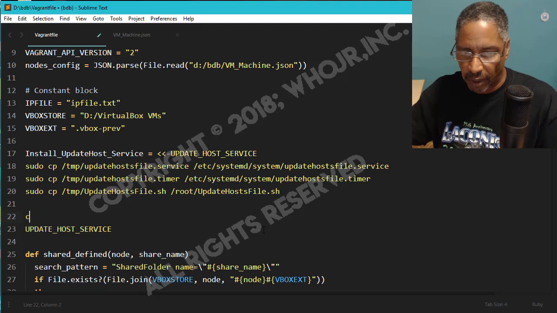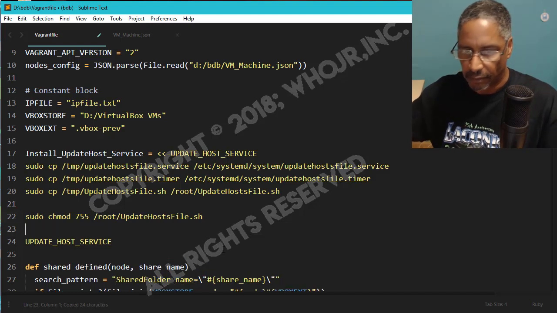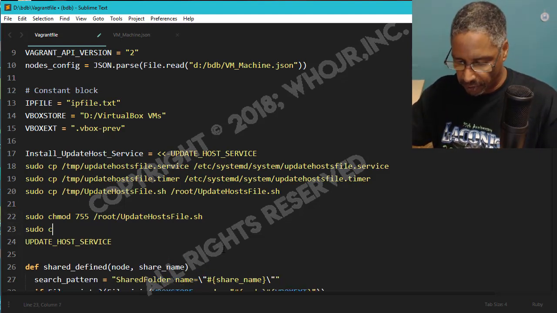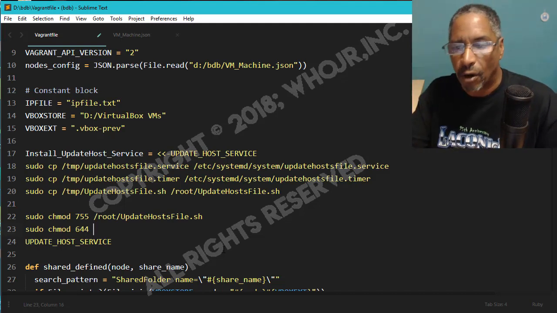So let's do a sudo chmod 755, and we'll chmod our script here. And then we'll do a sudo chmod 644, because all of our unit files for systemd should not be executable.